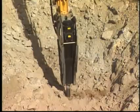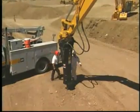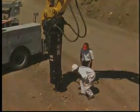A chisel tool may create more tool retainer pin wear than the moil tool. Other tool types are available for specialized applications. Consult your Caterpillar dealer for additional information.